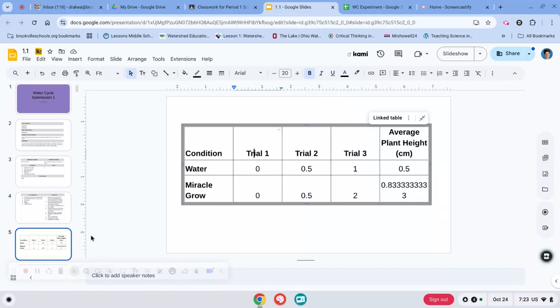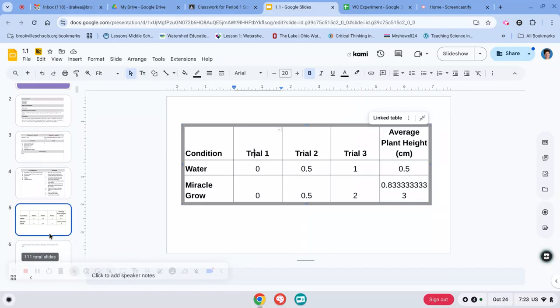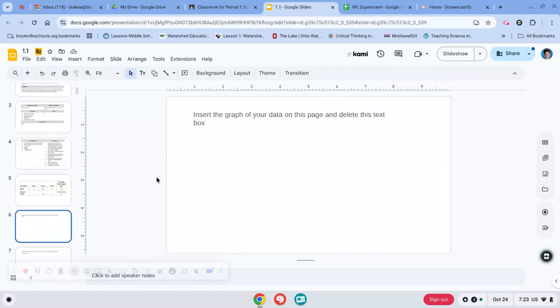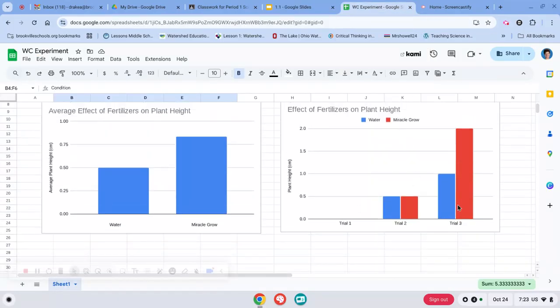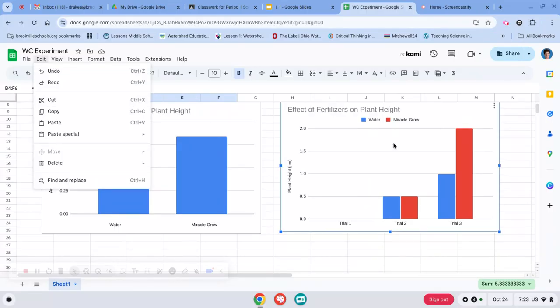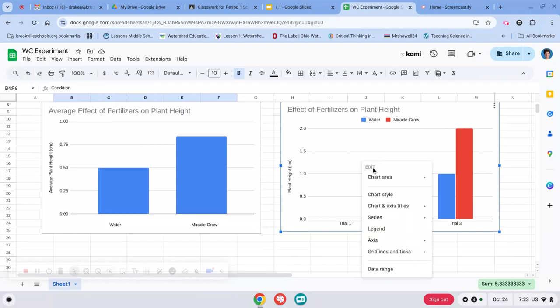Okay? All right, I'm going to go in my Google Slides to the next slide. It says insert your graph of your data on this page and delete the text. So I'm going to go back to my Google Sheets. I want the data that has all the trials. I'm going to click it once, and I'm either going to go into Edit Copy, or I'm going to right click on my mouse, and apparently not.